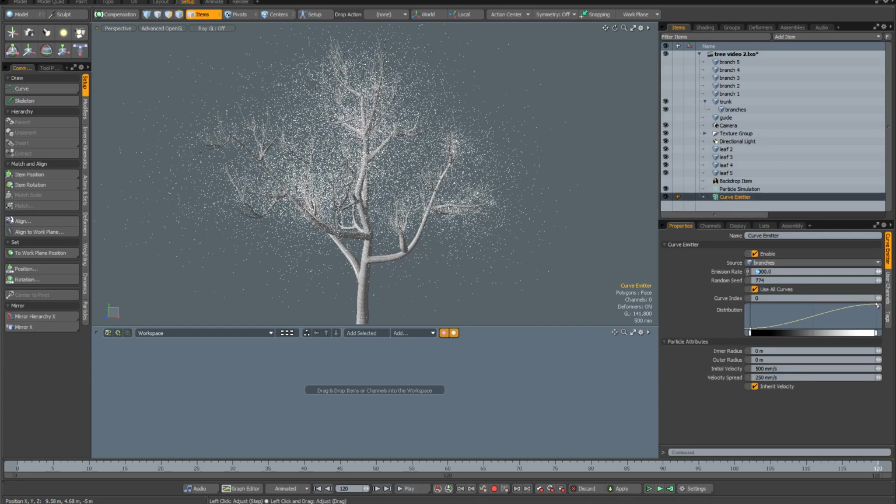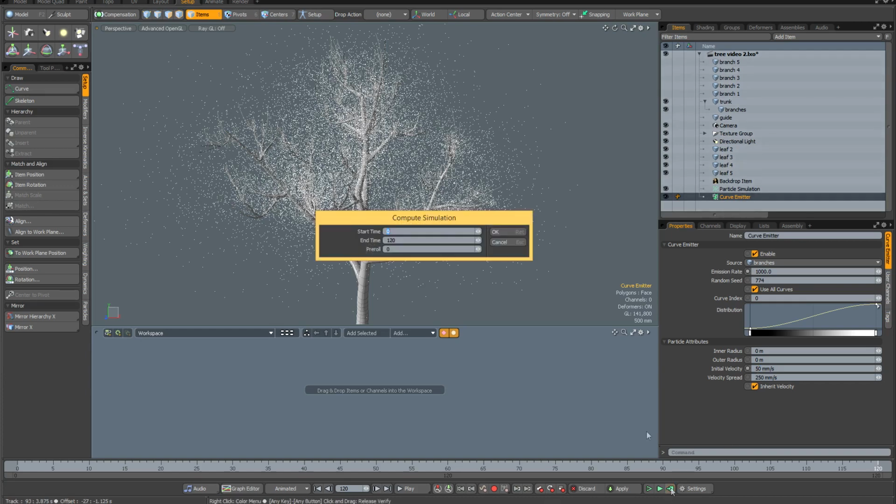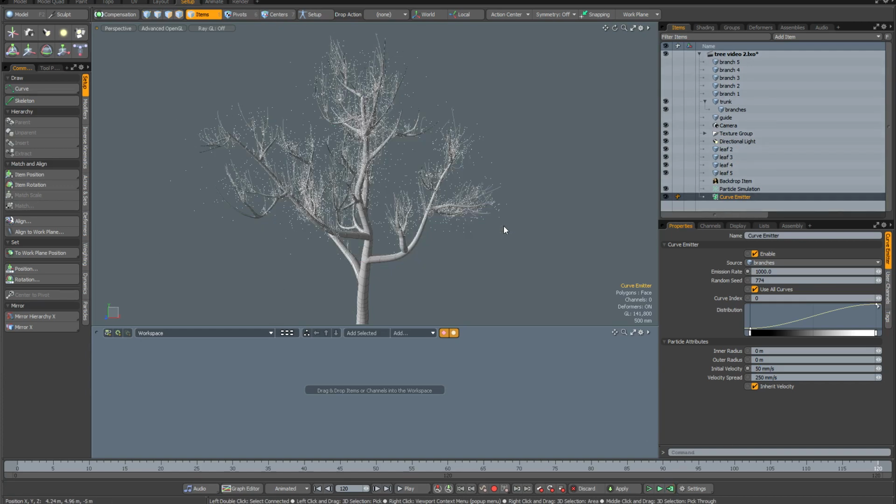I'm going to reduce my emission rate to say 1,000 for now. And I'm going to reduce the initial velocity to say 50. Once again, I'm just going to calculate the simulation. You can see that is much more modest. Now this time I think I've dialed it all back too much, especially the velocity, because this isn't going to give me much of a canopy. I can see just by the distribution of particles I don't really have enough of a canopy here. So let's try 200 maybe and recompute this simulation.